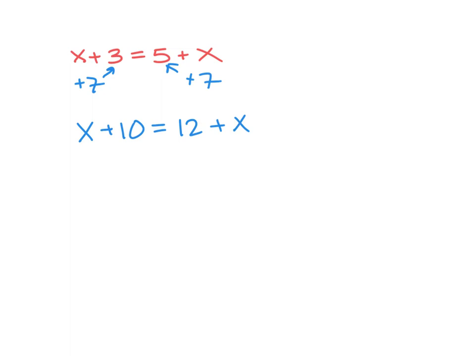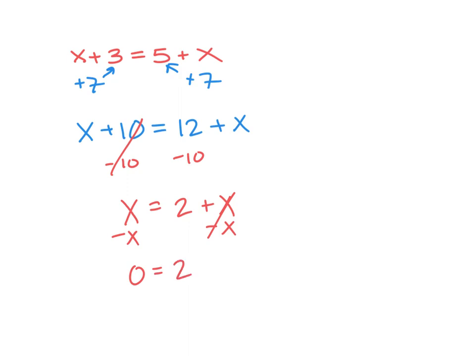Then we would verify that our equation has no solution by using properties of equality to simplify it. So we'd work backwards and simplify it with the steps like we normally do, just to make sure we did it right. I would go negative 10, negative 10. That's going to cancel. I get 2 plus x. Subtract x from both sides of the equation. 0 equals 2. And no, it doesn't. No solution. So that would be how you can write your own problem that has no solution.